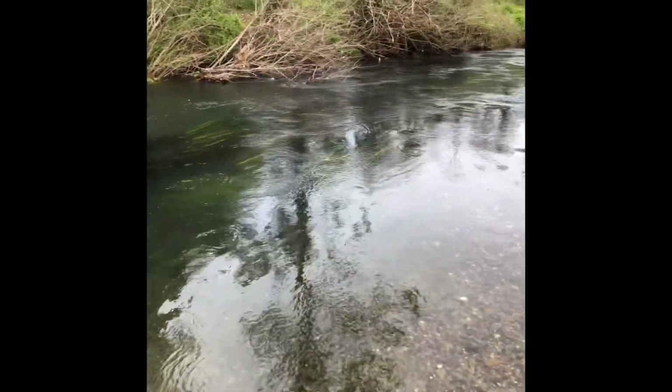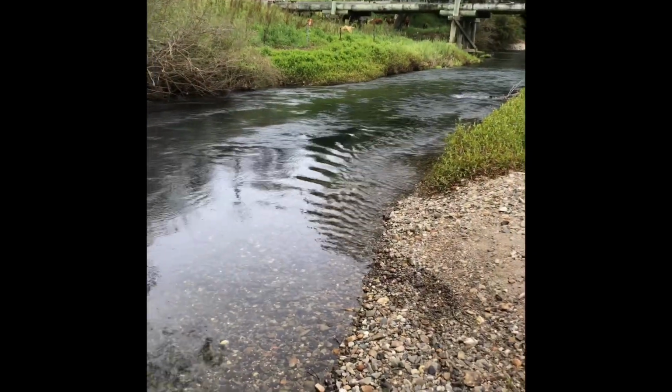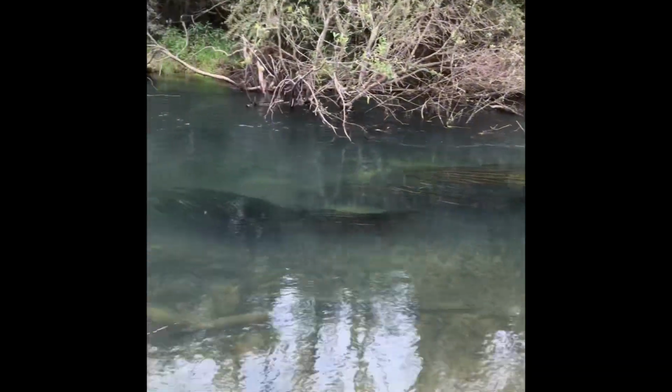I think this would be a nice place to come for a bit of a snorkel, actually, when I'm not supposed to be at work, which I'm supposed to be doing right now.